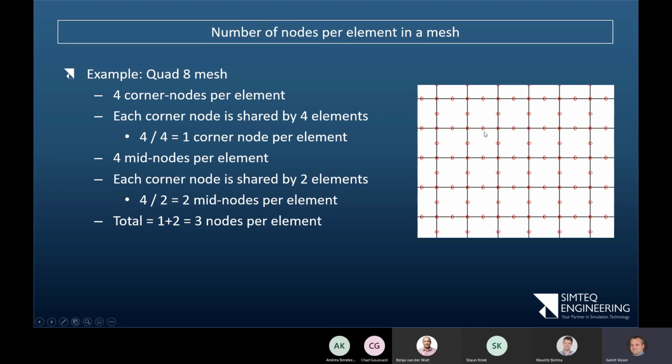Okay, so the normal quad 8 is actually not a full second order element. In theory, we'd need an additional node in the center, and that node is not shared, so that would get us back to 4 nodes per element if we use such an element. So in other words, a quad 9. If we then split that back to first order elements, but use the same number of nodes, we're back to 1 node per element. So just a circular check to see that we end up with the same initial results.